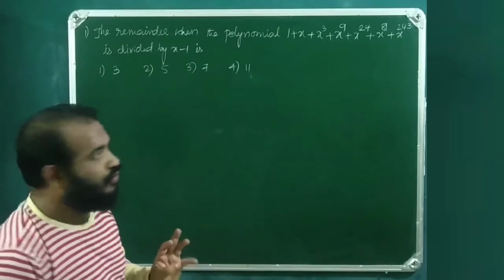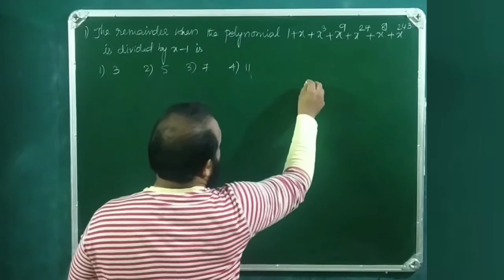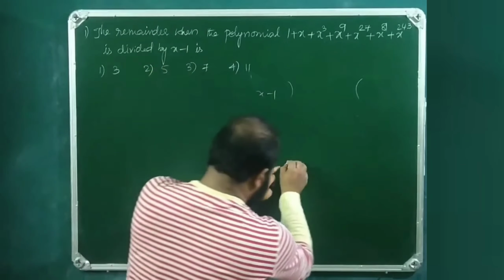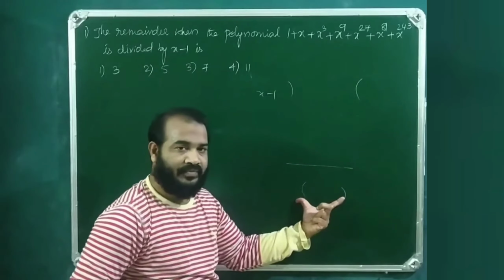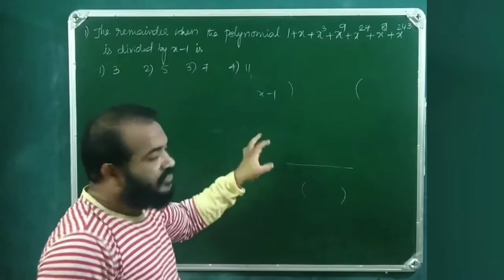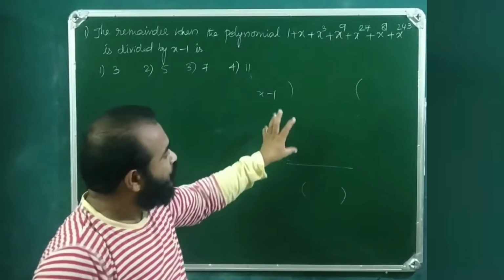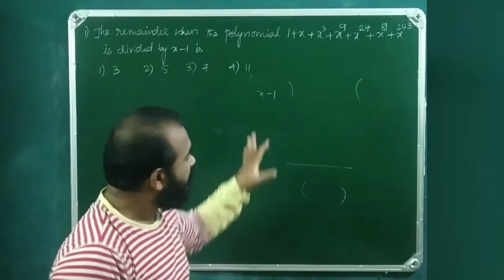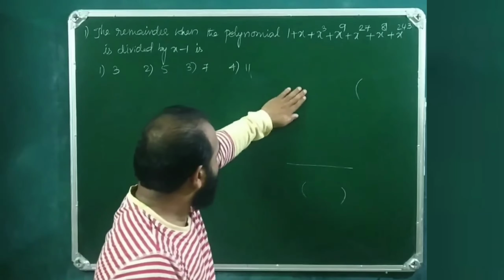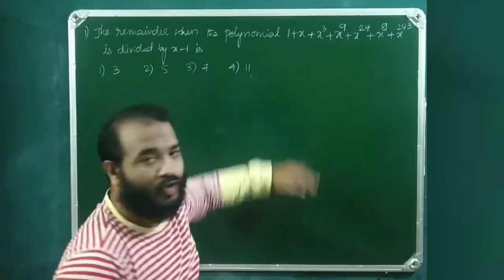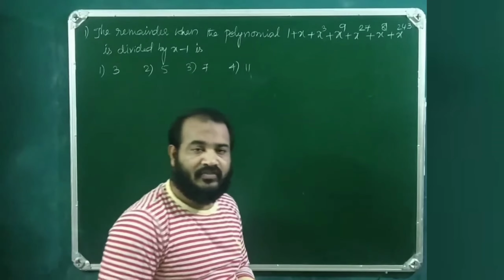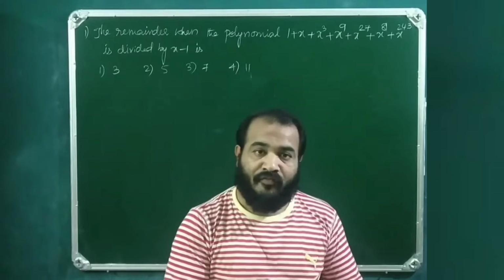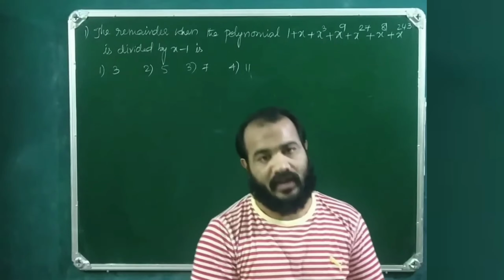So actually we have to divide this polynomial with x minus 1, and we need to find this remainder. Since this is an objective bit, we should not do it like that because it leads to a time consuming and lengthy process. It's a cumbersome method. So we have the remainder theorem as an alternative. What does the remainder theorem say? If f of x is a polynomial, then the remainder of f of x when divided by x minus a is f of a.